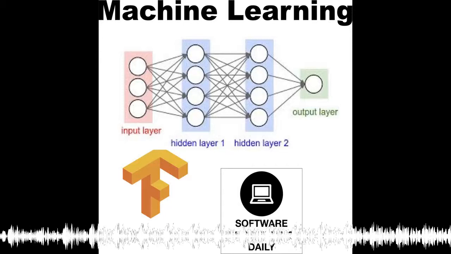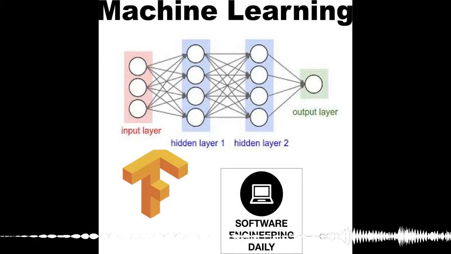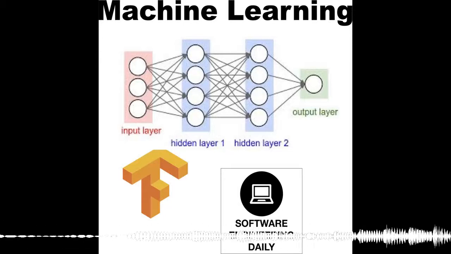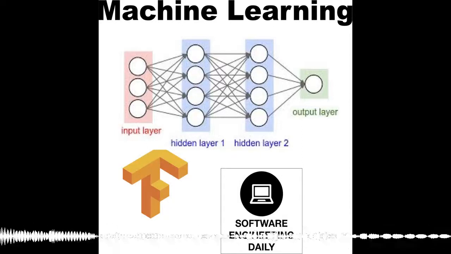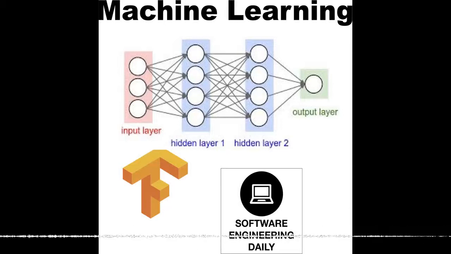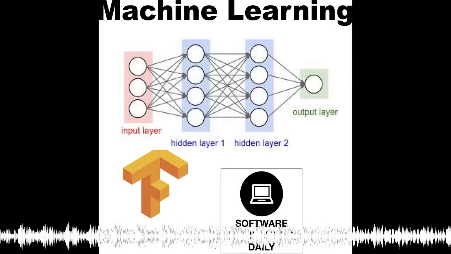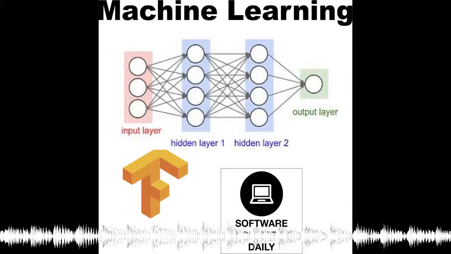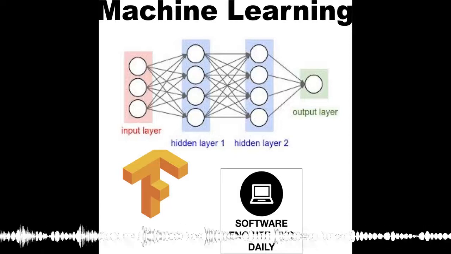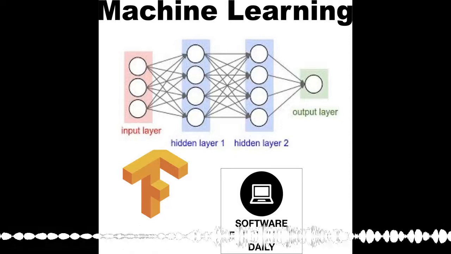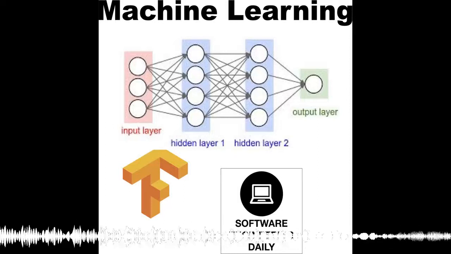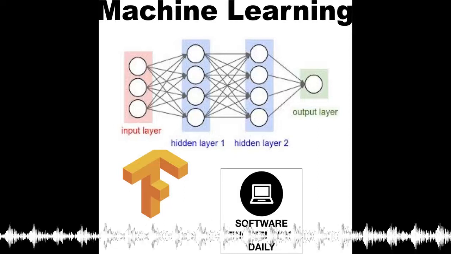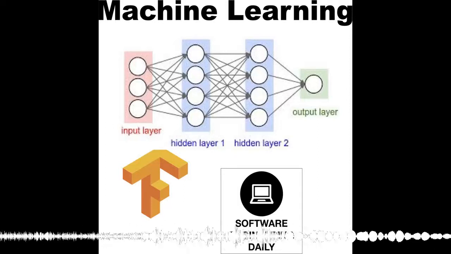The construction of these graphs, the data structures at a high level that we could talk about, are that the operations are the nodes in the graph, and the edges are tensors. So between two nodes, you have a tensor that represents a matrix of values that is an input to the next node in the computation graph. And then that node will perform some operation on that tensor and output a different tensor.